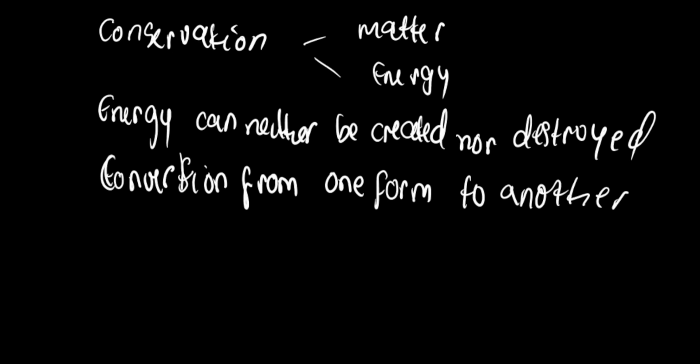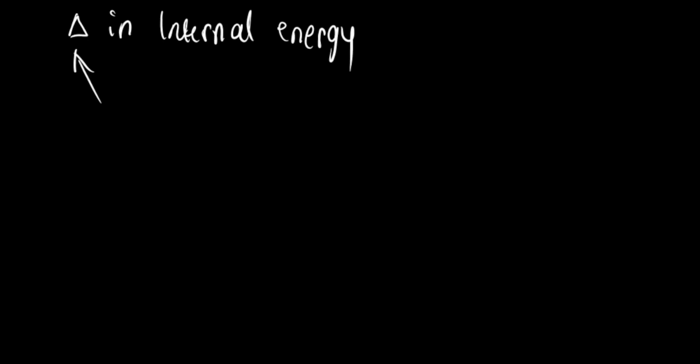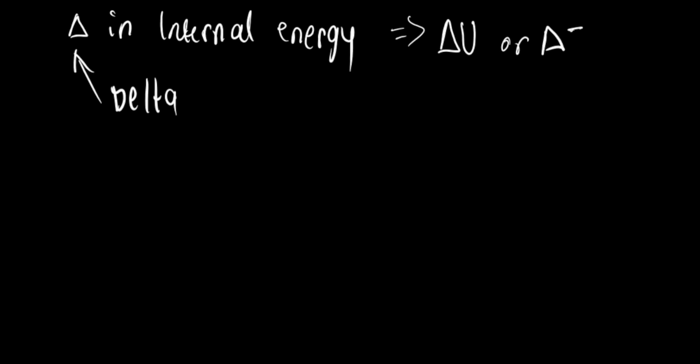Now, for this video, we'll be going further into this law, more so the mathematical aspect of the law. In that regard, we would be considering the fact that the first law of thermodynamics has to do with the change in internal energy. So change in internal energy. This is the Greek symbol delta, and it's used to represent change. Okay, so change in internal energy, which would mostly be represented as change in U or change in E.